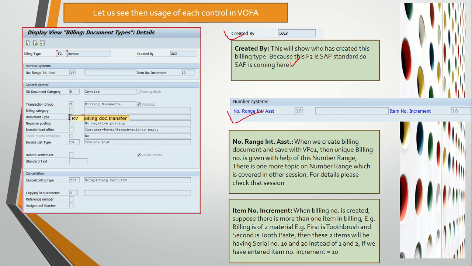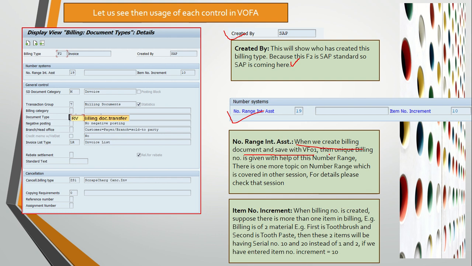See, when we are creating any billing, the document is saved with the VF01 T code, right? T code means, I hope you know, with the help of VF01 you can enter a screen where you can create the billing for the customer.